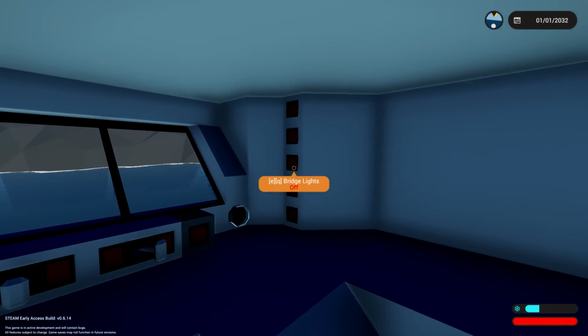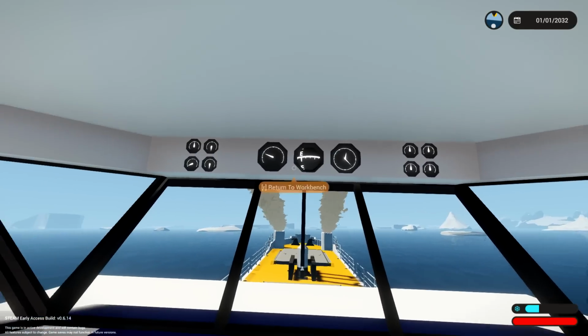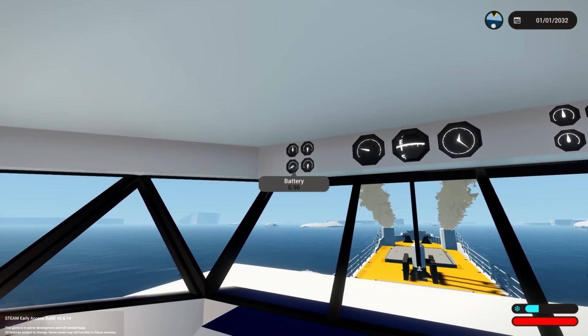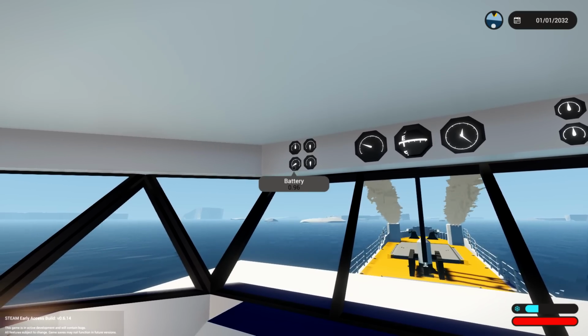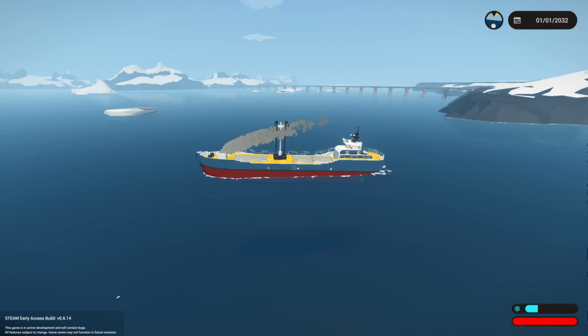Let's go ahead and turn on the bridge lights. Yeah, they're good. I like those. We'll turn on the backlight as well so we can see these dudes. And the battery is 0.96. Let's see if it actually ever goes up. 0.96. It might go down, actually. But we'll see.